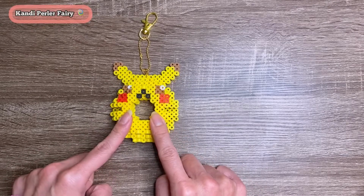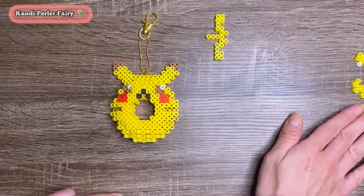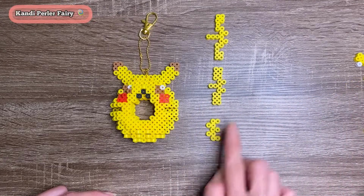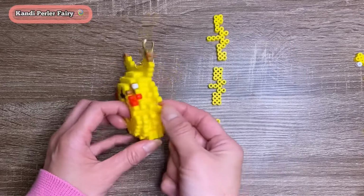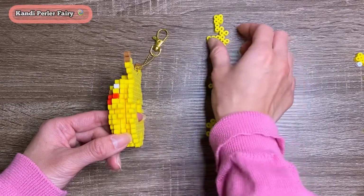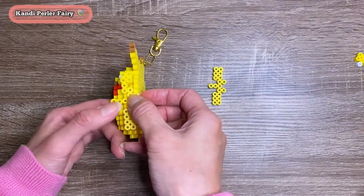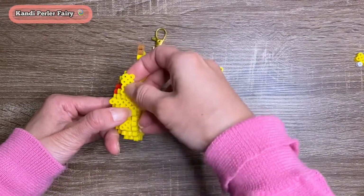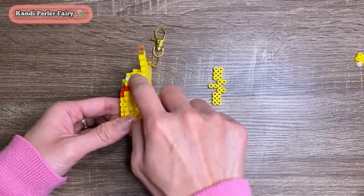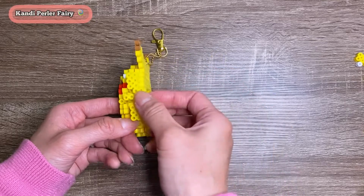And let's build the side. So let's come with all the side pieces. First one, 2nd one, and last one. Okay, so let's come to the side. It looks very complicated, but actually it's very easy to put it in. So go this way and place it on here. It's like a puzzle. So you just slowly insert it inside. See? And then the 2nd one here.